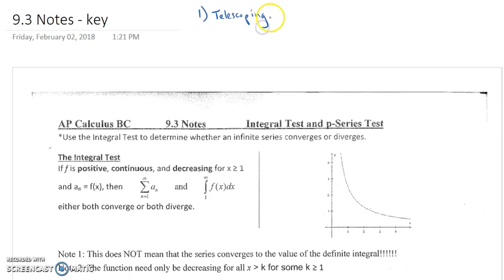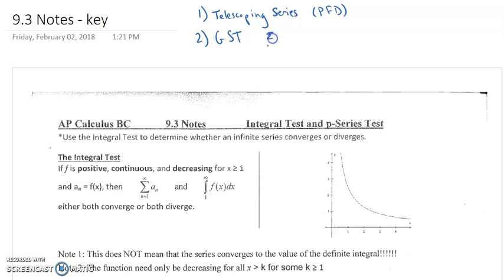And that is when we've got lots of positives and negatives that end up canceling each other out, and we're left with a finite number of terms. Partial fraction decomposition is often used with telescoping series. We've got the geometric series test, which is great because that tells us not only if it converges or diverges, but also what the value of convergence is, right?